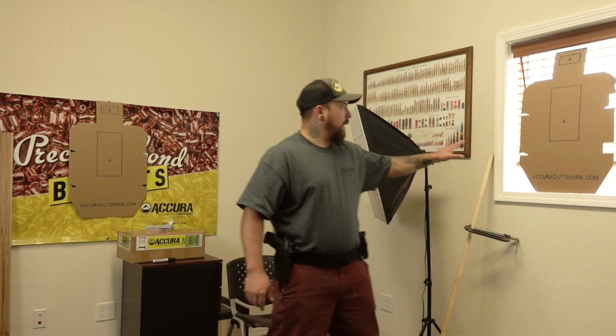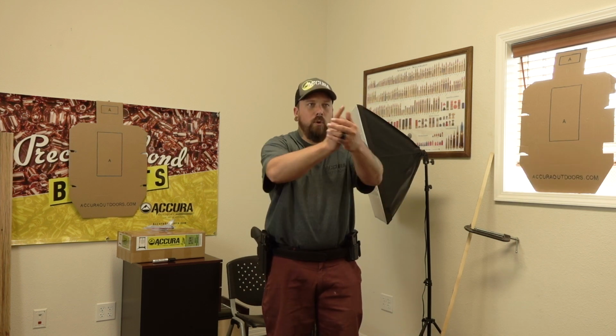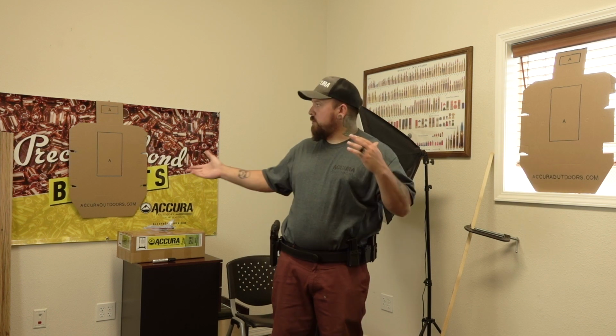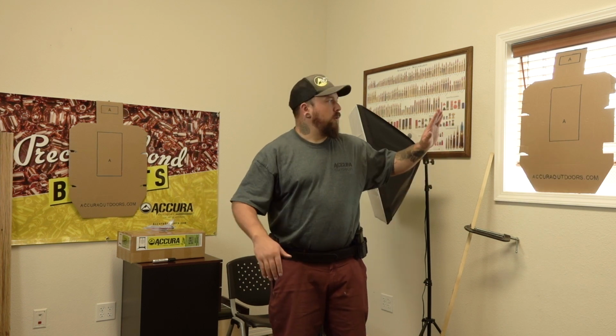And for here, I've got a target over here and over here. What this does is allows me to work on transition. So when you pull up to your first target and then move over to your second target, you work on doing that, then you can throw in, say, a shoot or reload, and then go to the next one. So you can use a lot of them. You can even put them around the house, so you can make transitions or moving transitions. For this example, we're just going to start on one target and transition to the other.